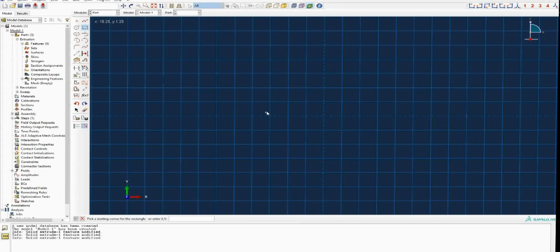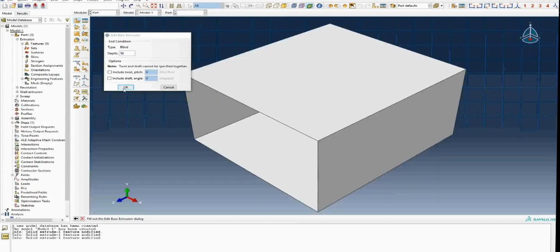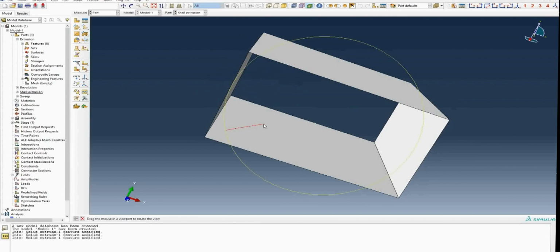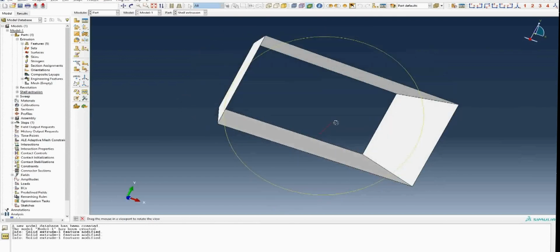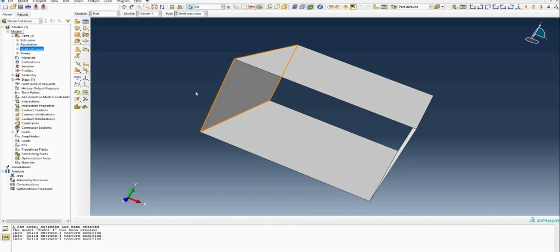And if I, for example, draw a rectangle, you can see the difference, for example 50. So you can see it is created only in a shell way. So this is important for you to know how to create shells in ABAQUS, because in some processes you need to design shells. So these were some important basic modules in ABAQUS part design.